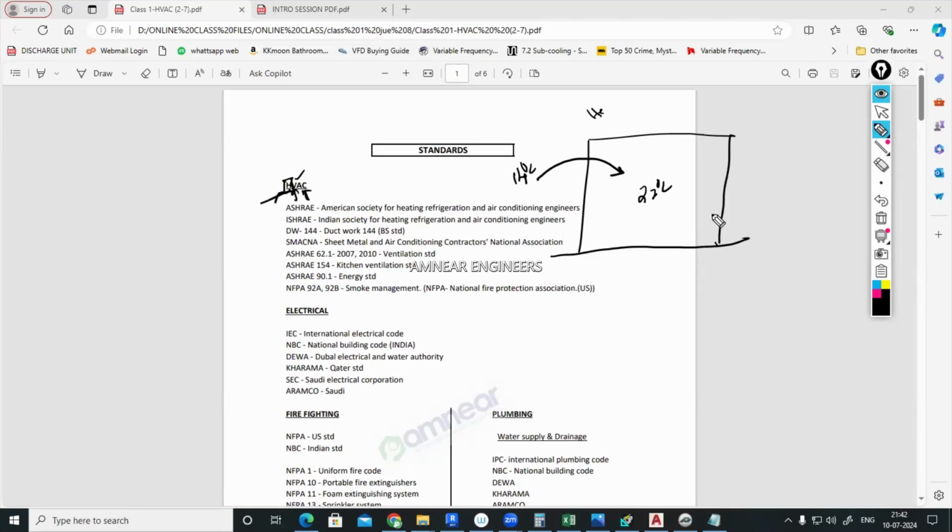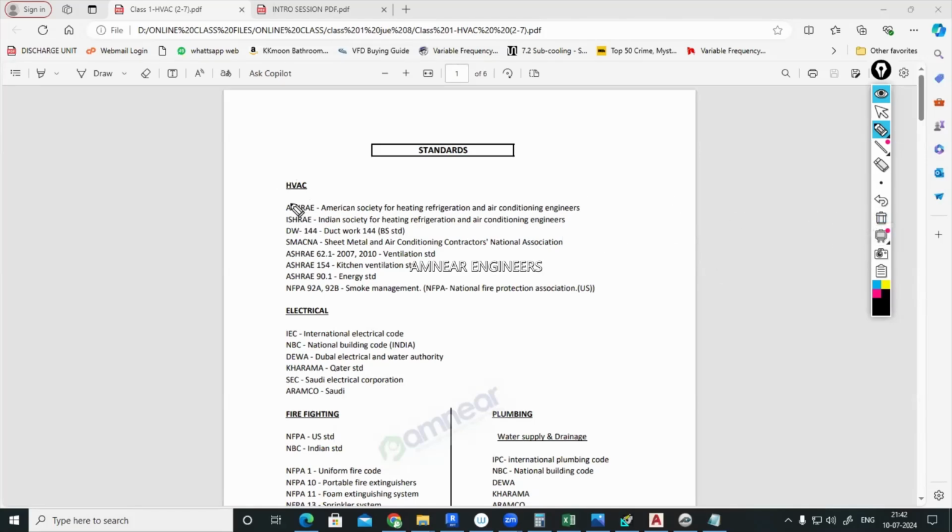Okay, heating system. Now we have to deal with the V part. V means ventilation. In a residential kitchen, we will be having a small window. People used to say that is a ventilator. Okay, that is an accessory. Fine. We are dealing with a process. Ventilation is a process. Why?